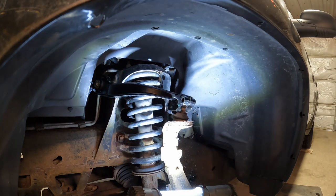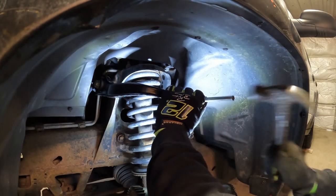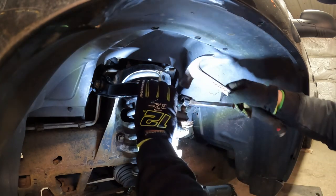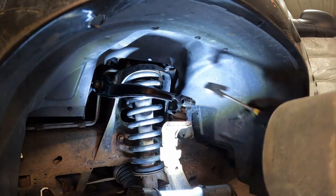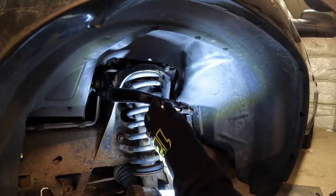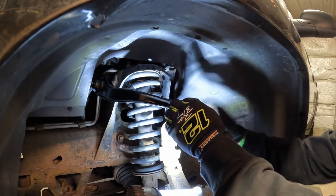I'll probably take my punch and just spread this guy back out a little bit. Maybe. There we go. And then we should be able to tap it back down on there. You need to spread it out. And then throw our bolt back in, like so. Ta-da.